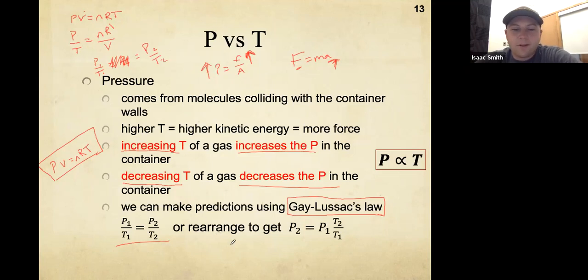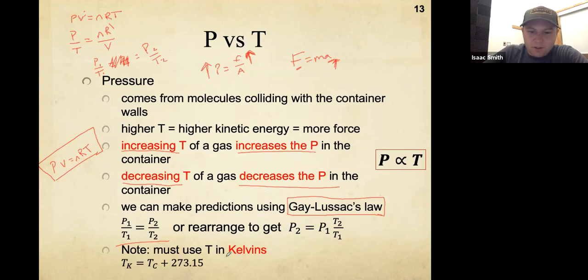So using this, you can basically get to all the laws. If you don't like math, derivations of equations, then sure, you can just memorize it if you want. It's up to you. And then you can, of course, rearrange it to get to whatever you need, whenever you need it. Okay. And again, temperature must be in Kelvin in all these gas equations that we do. Celsius to Kelvin is a pretty simple conversion. Okay, we take the Celsius temperature and you just add 273.15 and you get the Kelvin temperature. Okay.